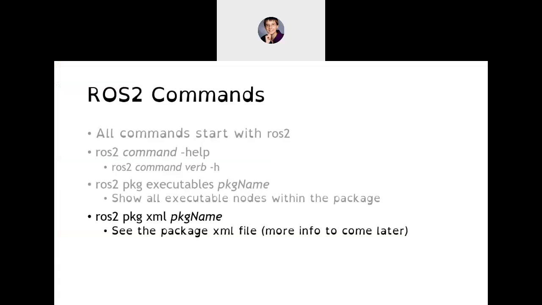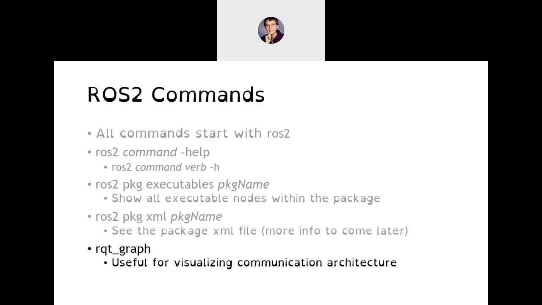So some things I wanted to put on these key commands for completeness, but we won't talk about them until we start actually building our own packages for some of these. So this one, don't worry about. There's an XML file that tells the packages some key things about relations. So I just included that one here for completeness.